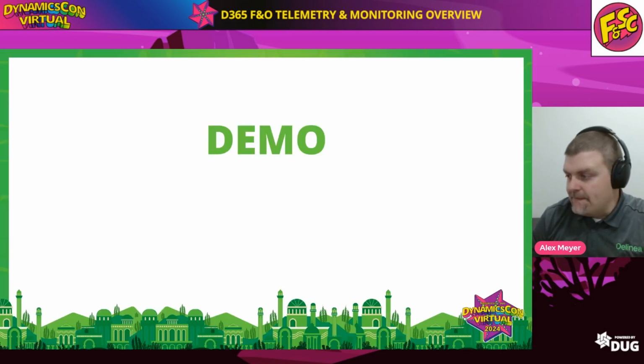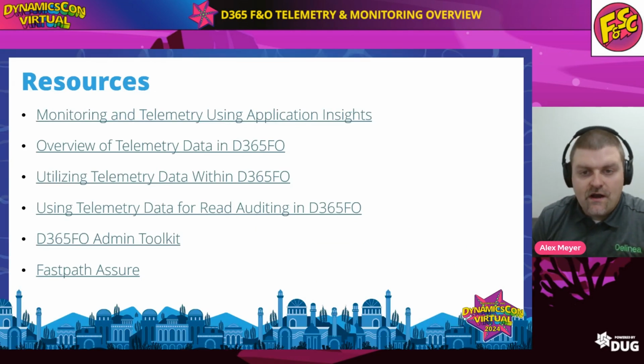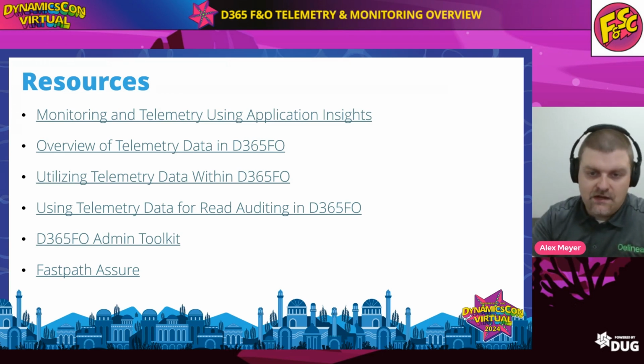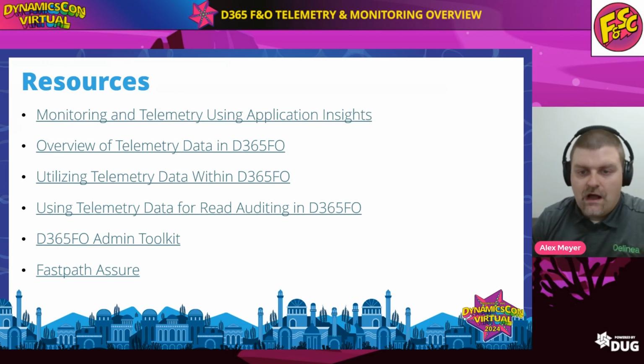So in that case, at the end of this slide deck, I will show there are quite a few different resources. I've written about the telemetry data topic quite a bit, and you'll notice that a lot of these match up to different areas that we've talked about: how to enable the telemetry data, what it is, and how we can use that telemetry data for read auditing. I did put a link here to the admin toolkit as well.